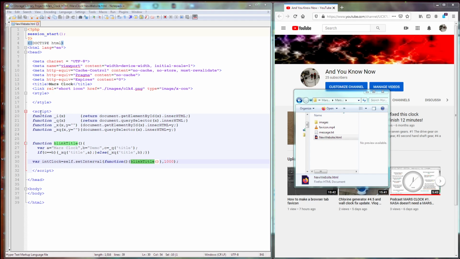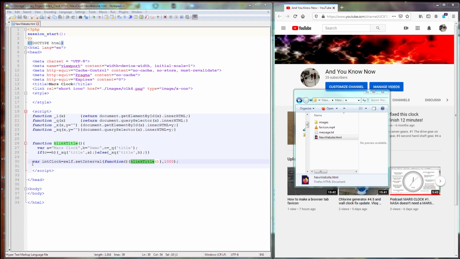In the script code that is inside of the header area, it's not in the body of the text but in the header section. This script code loads before the page loads. I have 4 functions here that are just shorthand. I put these codes in here so I don't have to keep typing the same thing over and over and over again. And some of this stuff can get pretty long. The next function down here is one that's going to do my little demonstration.